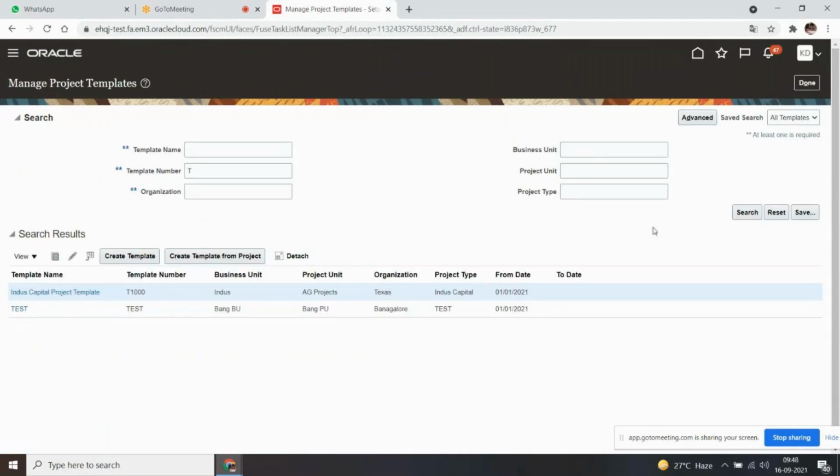Within the project template, we have three sections: project, financial, and reporting. But these sections are not the same within the project, so you'll see when we are creating a project.